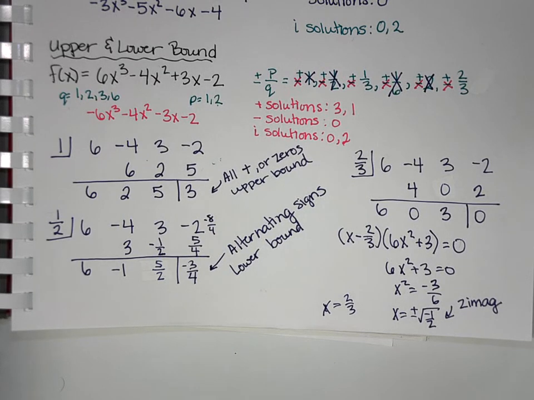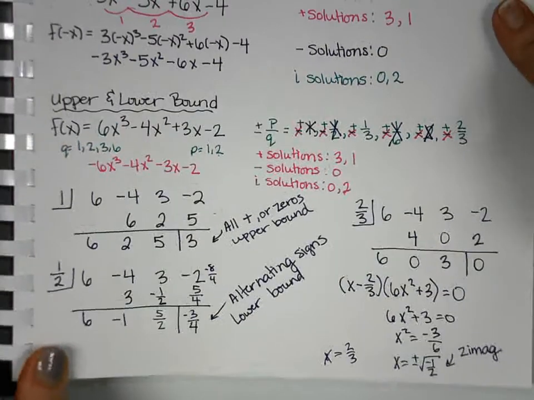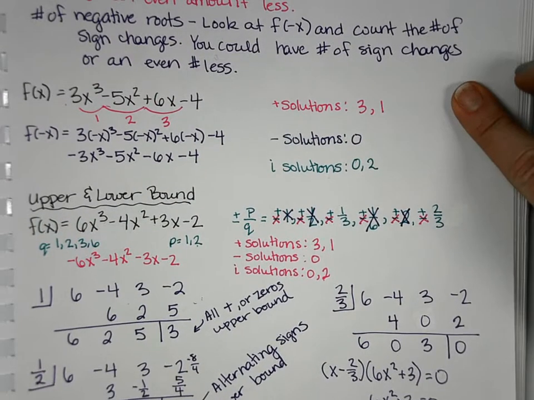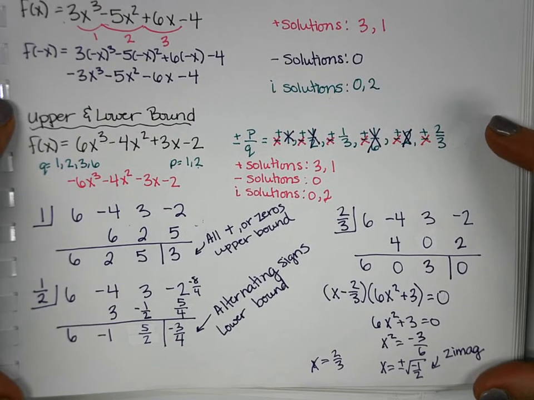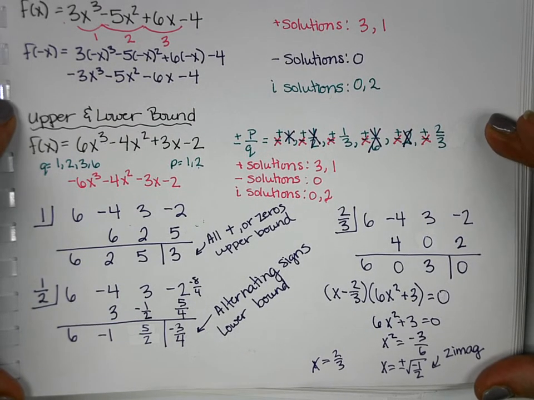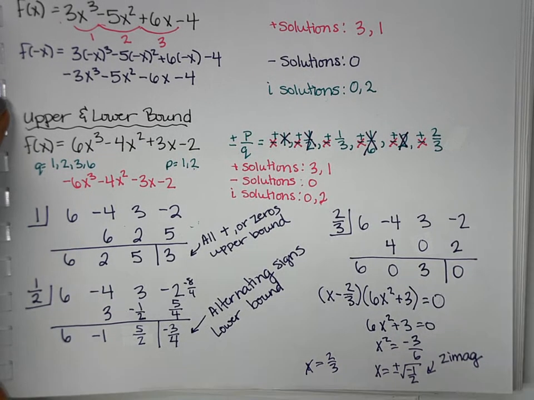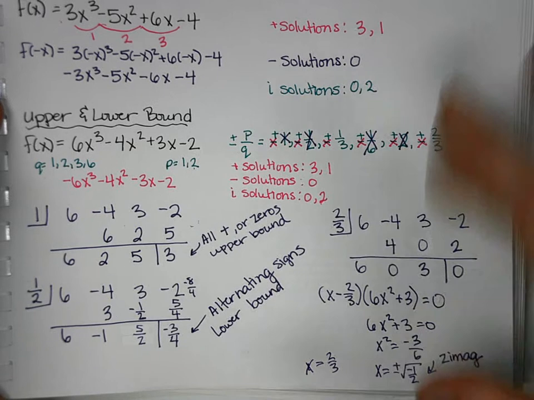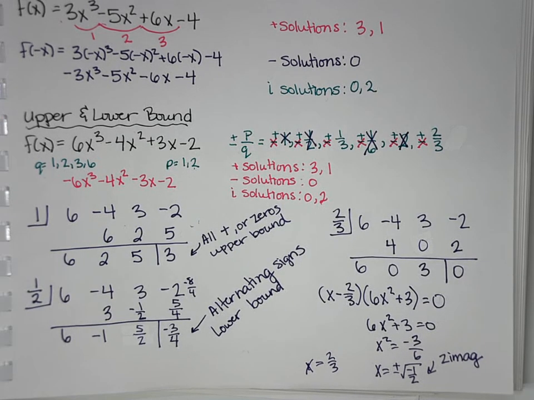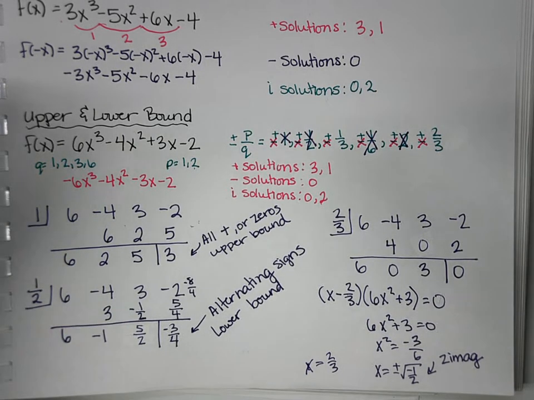Okay, so like I said, we'll do another just Descartes. So this part only was Descartes. We'll also do another one where we do the whole thing, looking for upper and lower bounds to help us narrow our list. So come with questions, and we'll do one more of each before we start our homework. But I think this is pretty much the last bit, and this is about as long as your problems will get. So hopefully that's a good thing.